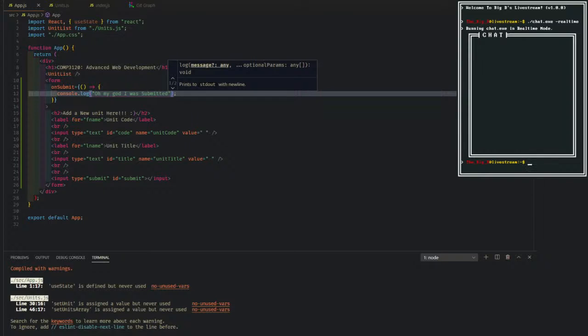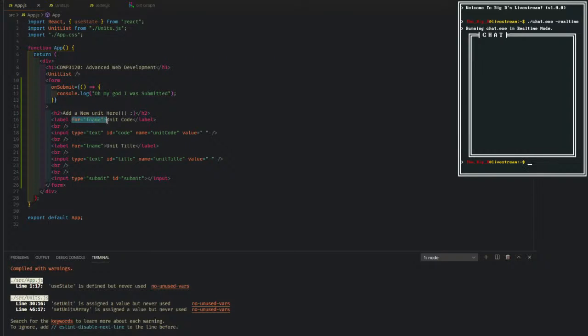DOM property for, did you mean HTML for? What are we talking? Fix that problem.